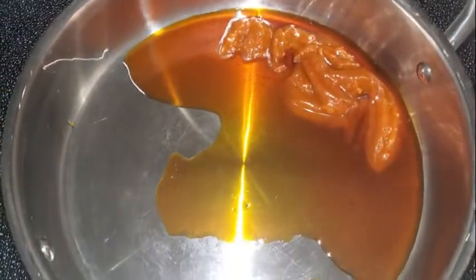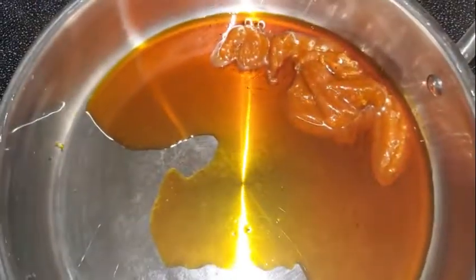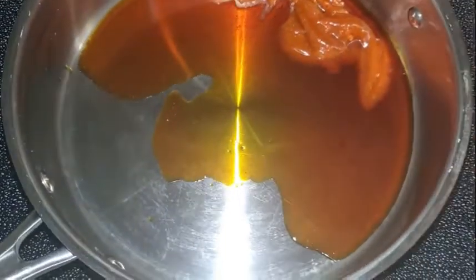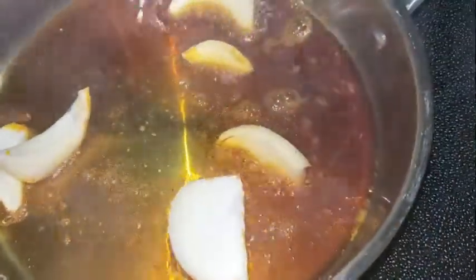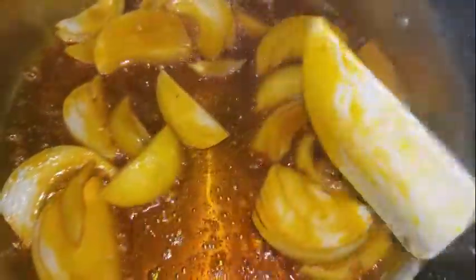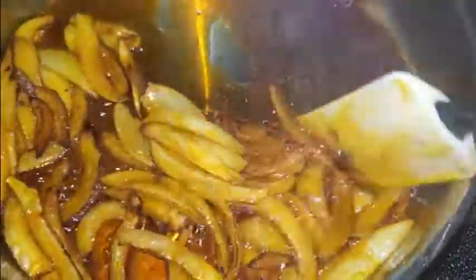So now we go ahead to pour our palm oil in our pot or pan. We're just gonna let it heat, then we're gonna add in our onions. So once our oil is heated enough, we add in our onions. So once you start to notice that the edges or the tip of your onion starts to turn brown or golden, then you know it's about time to add in the rest of the vegetables.